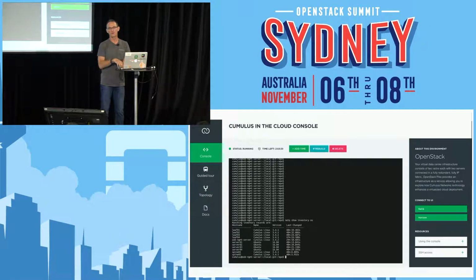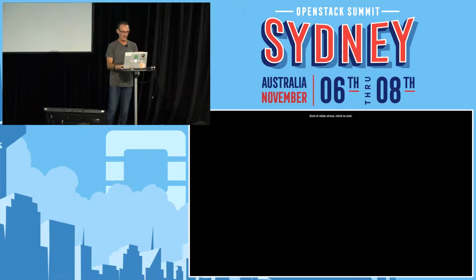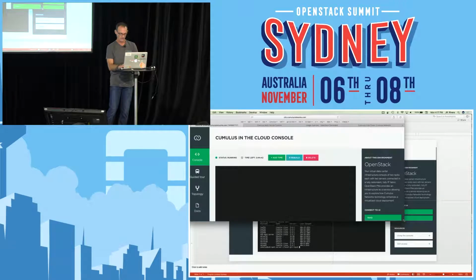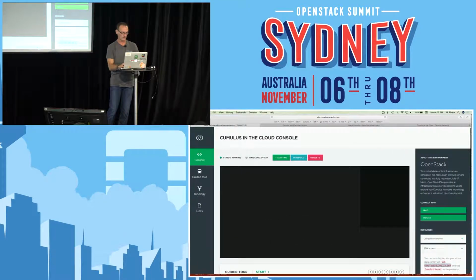I'm going to use a platform that we have. It's called Cumulus in the Cloud, and I'll tell you a little bit more about Cumulus in the Cloud at the end. But if you want to see how this all really works, you can go to our website, click on Try for Free, and it'll stand up a full OpenStack environment for you, along with a little demo application and a couple of Zero servers. So without further ado, I am going to kill the slideshow and switch over to the live demo. And this is where, as all of you know, you end up taking your life into your own hands.